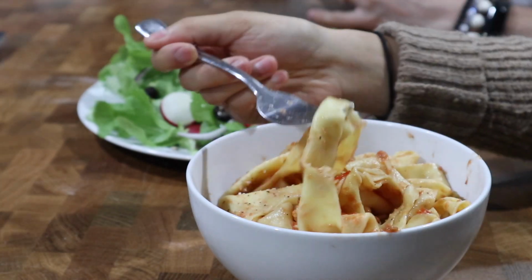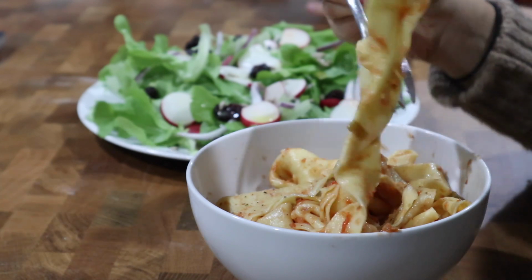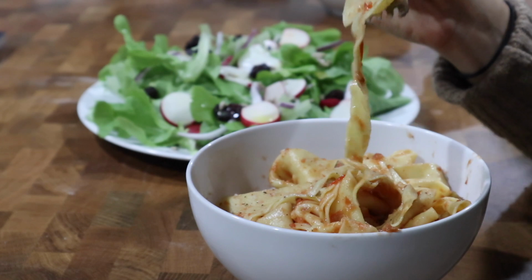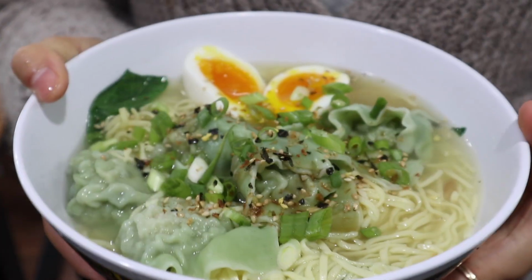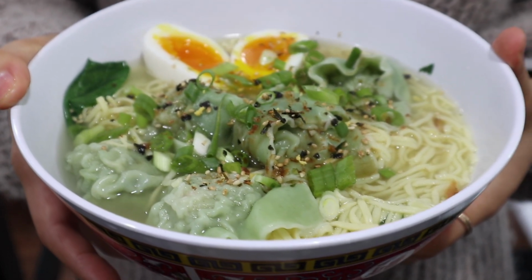So that was the first way that we enjoyed our homemade pasta. It's a pretty classic preparation, but it was simple and delicious. And honestly, homemade pasta really doesn't need too much to dress it up and make it really great. And then for the next day, I'm going to show you how I made this delicious noodle bowl.